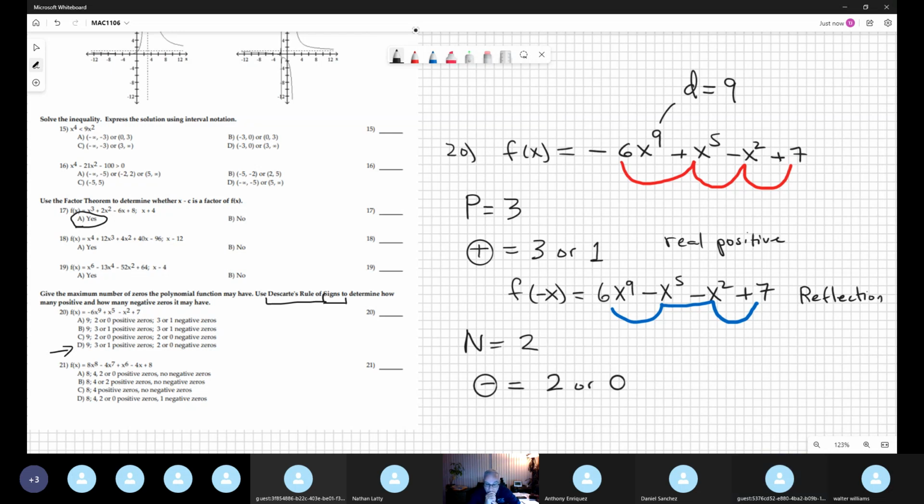Okay, good. Look, P represents the number of changes of sign in the original polynomial. I can see this one is negative, now this one is positive, so I mark it to indicate one change of sign. Then positive to negative, another change of sign, and negative to positive, another. Actually, we have 3 changes of sign. Is this idea clear? Yes. Cool.